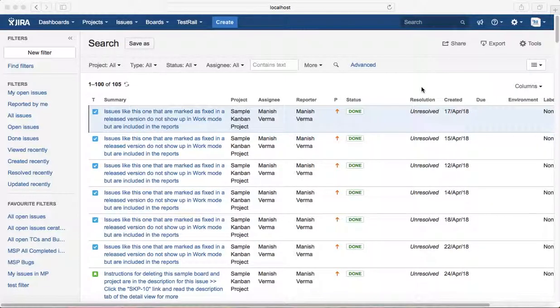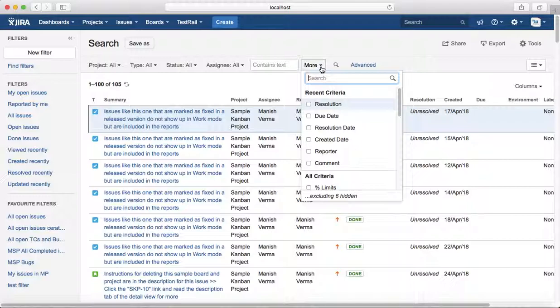Hello everyone. In this tutorial, we will learn about other search options available in JIRA Basic Search and Quick Search. As we have seen, you can search issues based on the type, status, assignee, and then we covered reporter, and some options in the date.